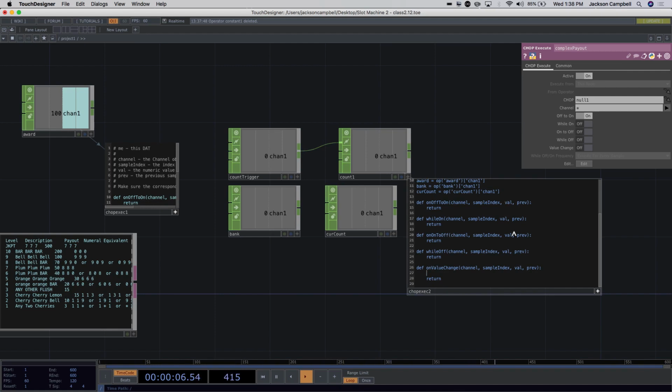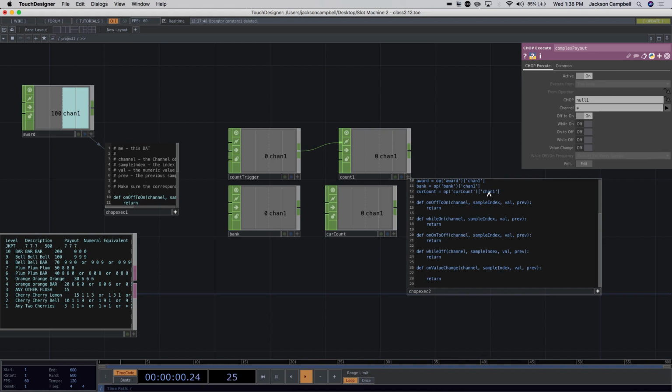Unfortunately, I can't use this cur count variable because that's pointing to the channel, and the channel you may or may not remember. If you're going to set a constant value, you have to go to its parameter value 0. If you're going to read the channel's value, you specify the channel.